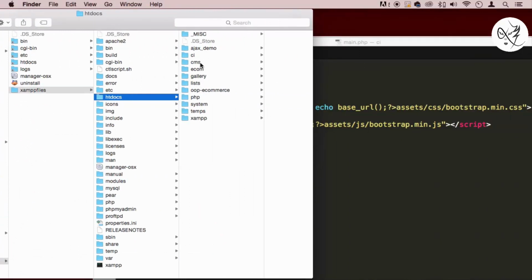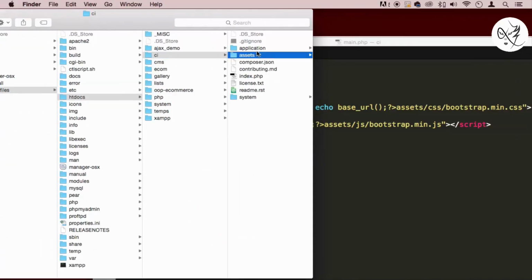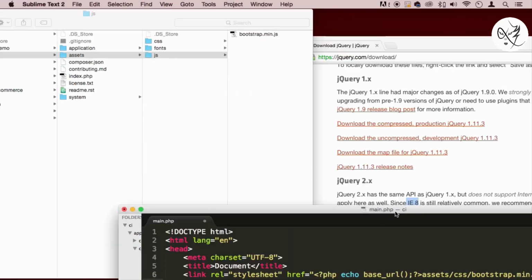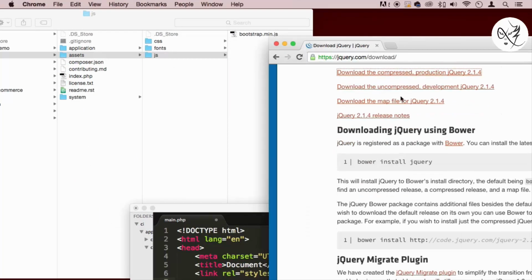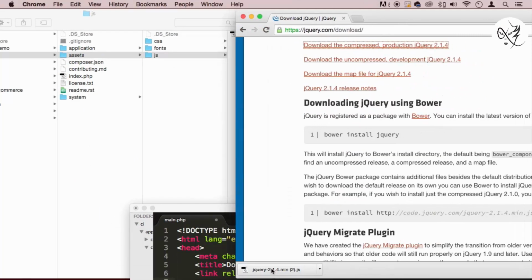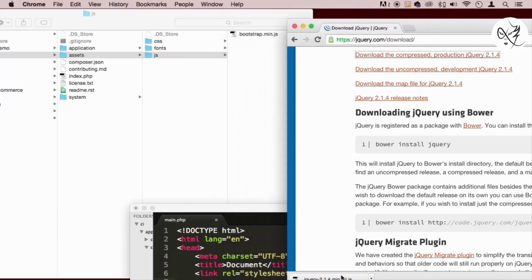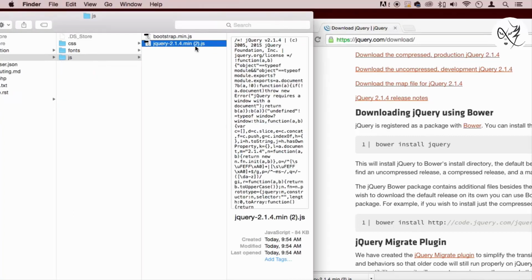and in here in the CI folder, assets and JS, that's where we're going to be dropping that guy in right there. So let's drop him in right there, and I'm just going to rename that file to jQuery.